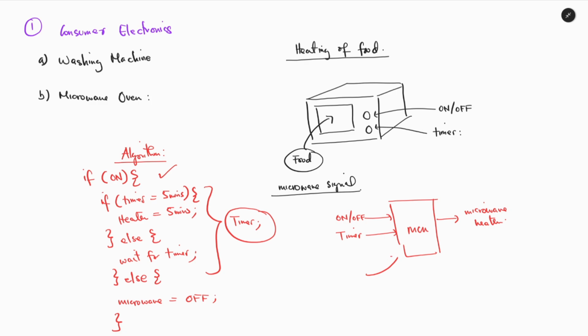And since this microcontroller is part of a larger system, we can now call this type of system embedded system. I hope with those examples you can appreciate why microcontroller is used in many of our consumer electronics. And finally, under consumer electronics, we can discuss, let's say, smart TVs. I will now briefly explain the smart TVs and how microcontroller is used in those TVs.